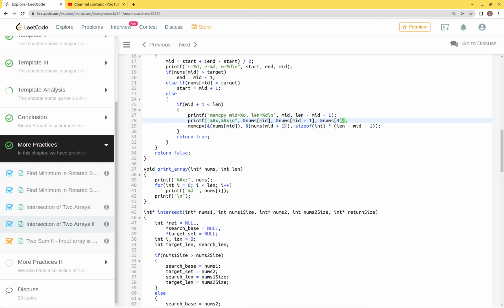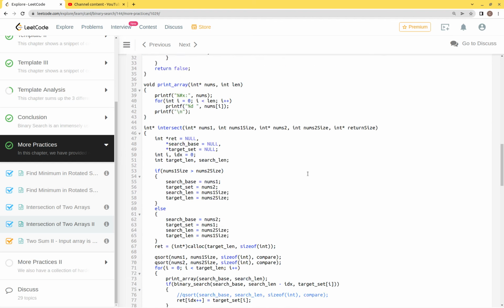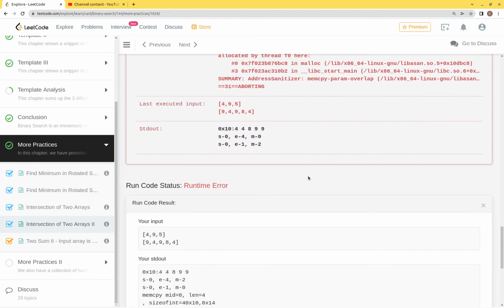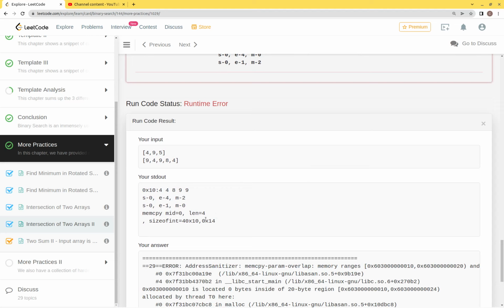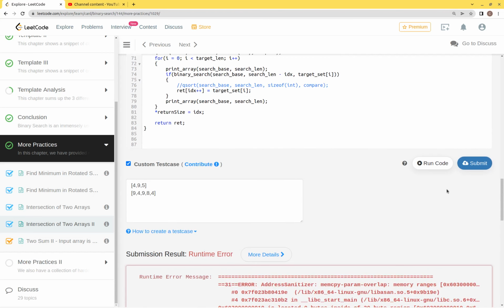Zero, 1, 2, 3, 4. Size of integer equals... okay, length is 4, that's fine.